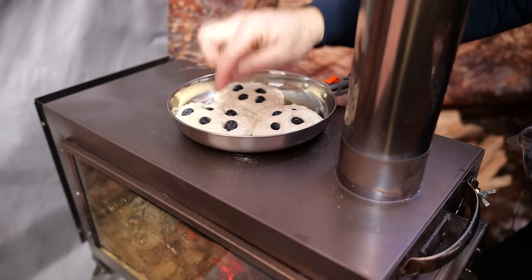Oh man. See. Oh, blueberry pancakes. Real maple syrup. That is how to start a day. Wow. Mmm.